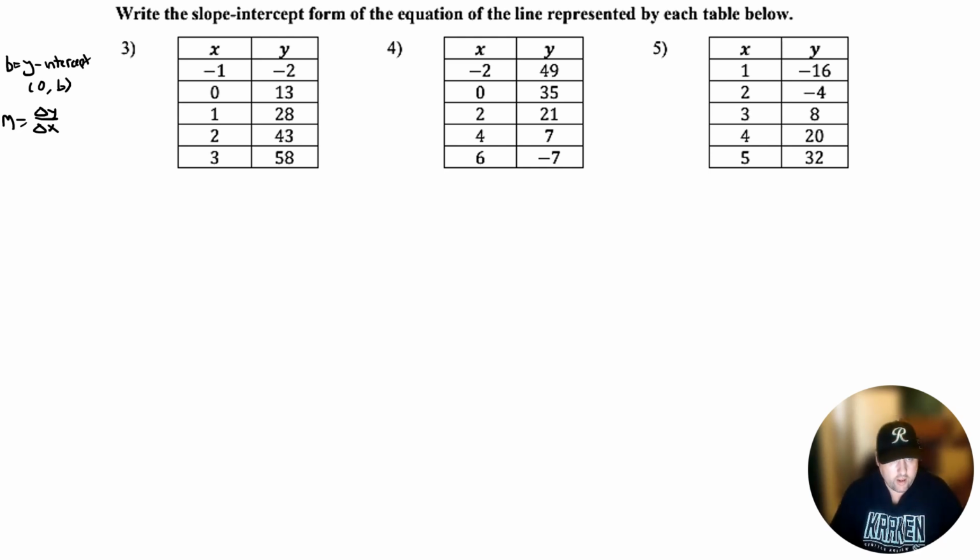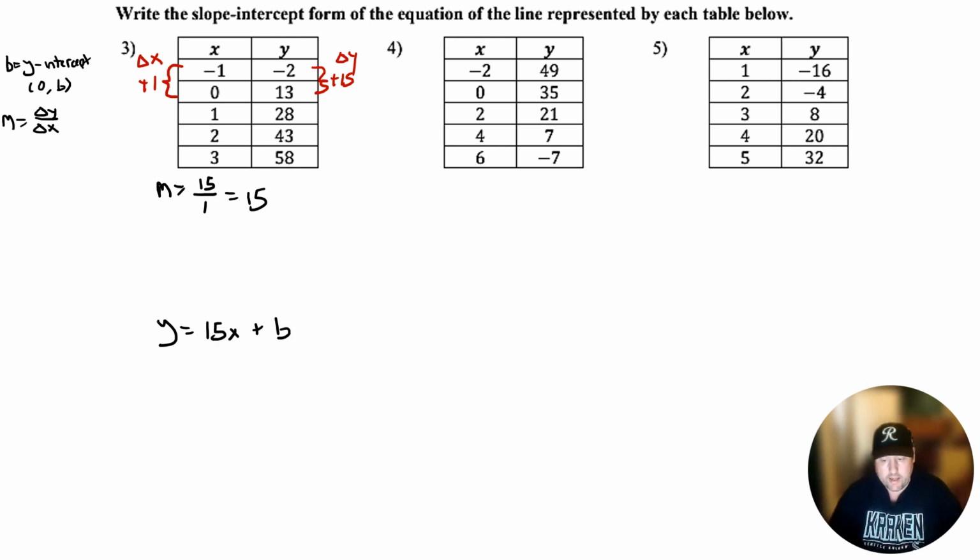I'm going to find the change in my table. Notice how in my x values, all of them are going up by 1, plus 1 over and over again. So that is my delta x. And since x is going up by the same amount each time, whatever my y values are going up or down by is going to be my delta y, which looks like positive 15. So my slope is delta y 15 over delta x 1, which is 15. So in my equation, m is 15.